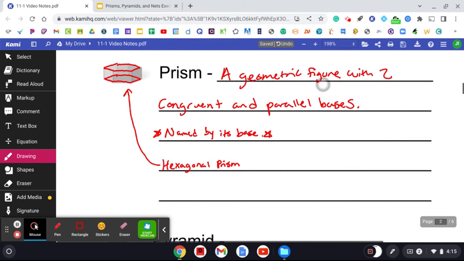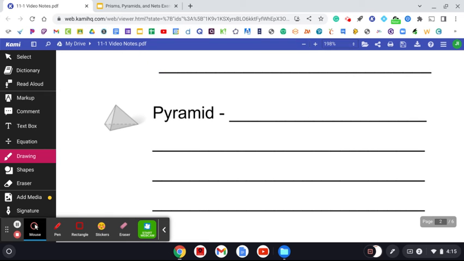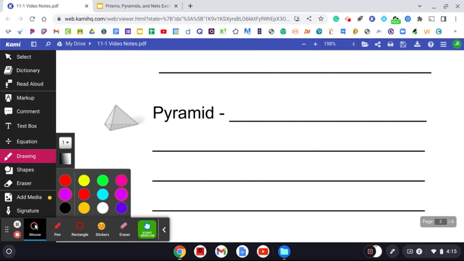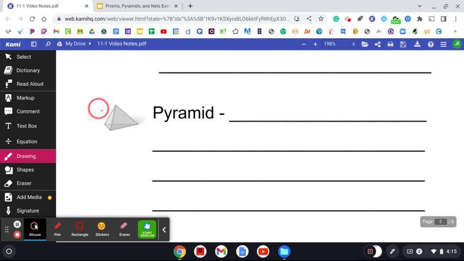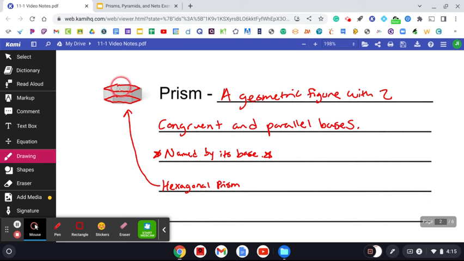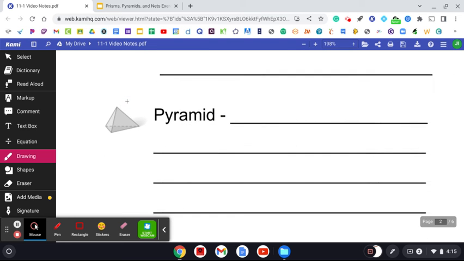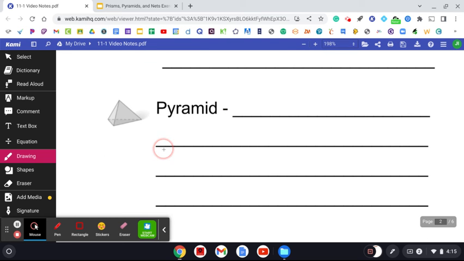Another category for us is a pyramid. So I always remember that a pyramid essentially comes to a point somewhere along the way. This one doesn't have that one point it comes to. It has those bases that are across from each other. So a pyramid is a geometric figure with one base.